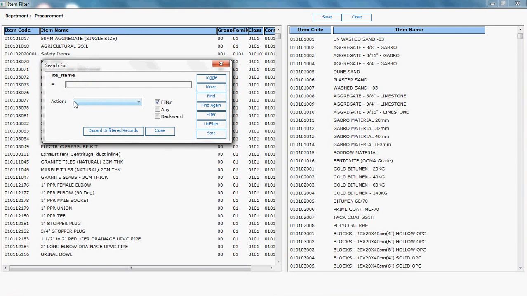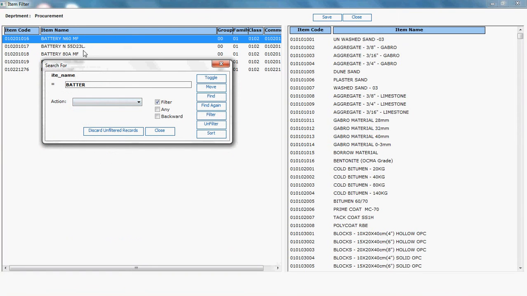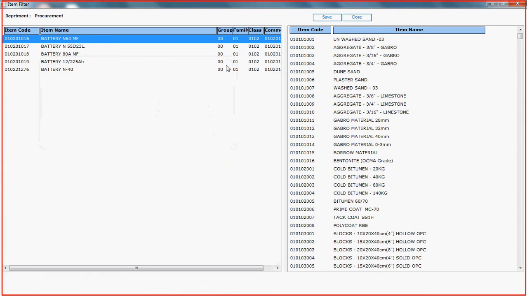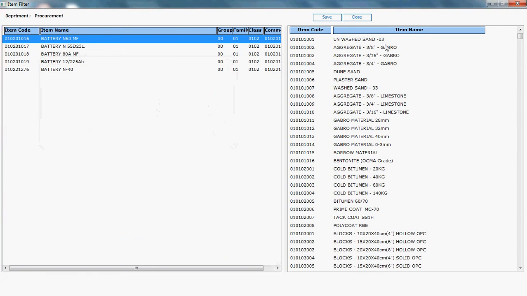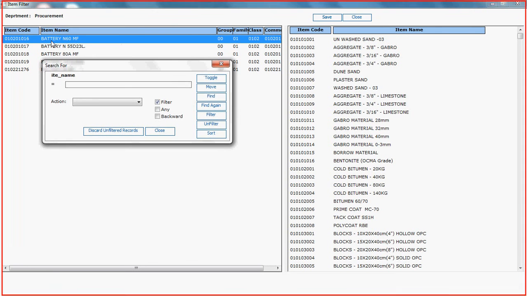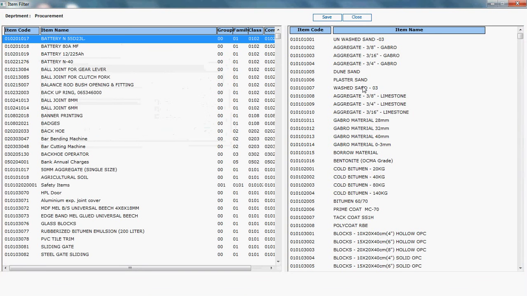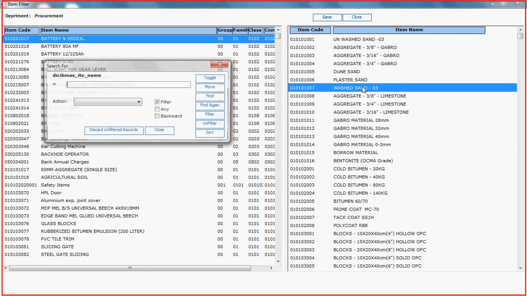If we need to take one battery N60 mF, we need to give the authorization under this department of procurement. Just select it, battery N60, right click and move, so that this battery N60 mF will be available over the right side.